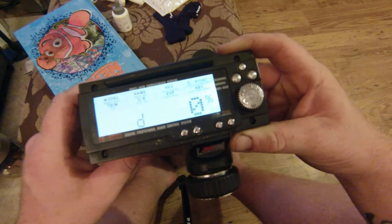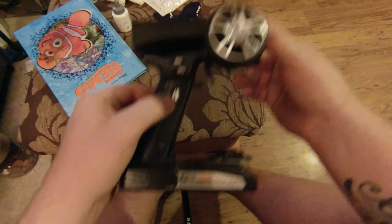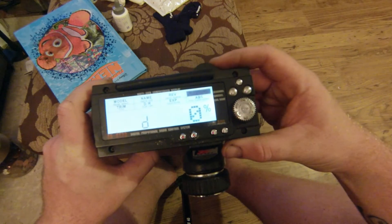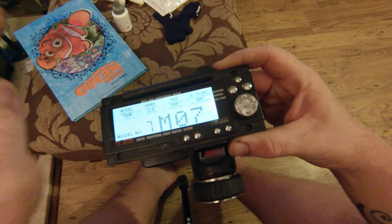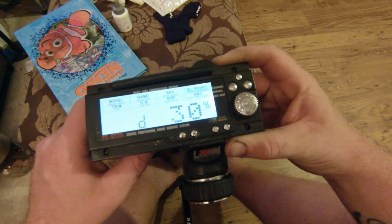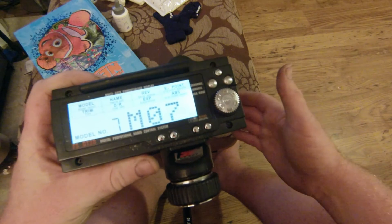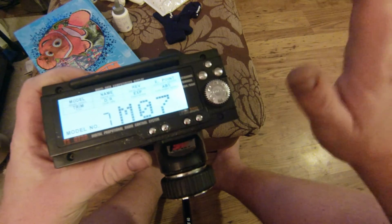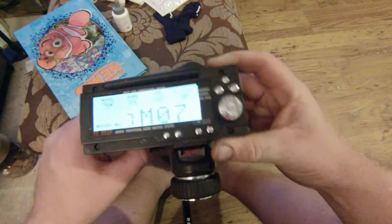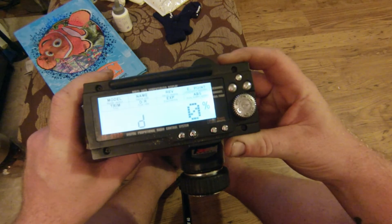It works all the way up to 100% in reverse as well, so you can lock both axles or send a split amount of power to whichever one you want. And as I said, if you knock that up to say 40 or 60% and then push your third channel switch in, it'll jump straight back to zero. Say for instance you're going up a rock face and you've had more power going to the front axle — say 30% more power to the front than the back — and then as you get to the crest of the rock and want to drive all four wheels again, just push that switch and it'll jump straight back to a 50/50 split.